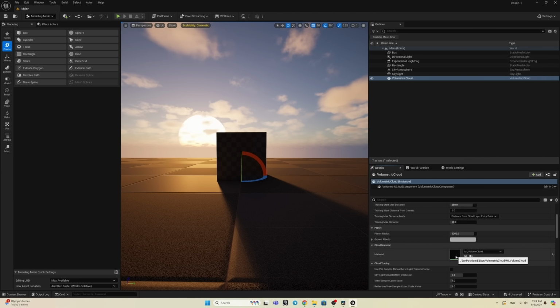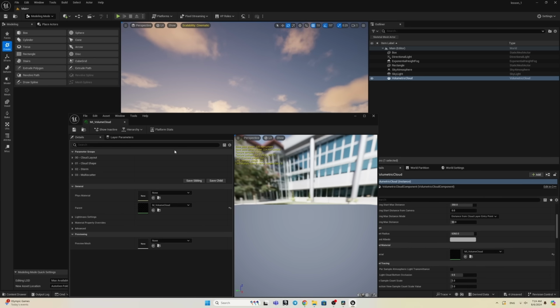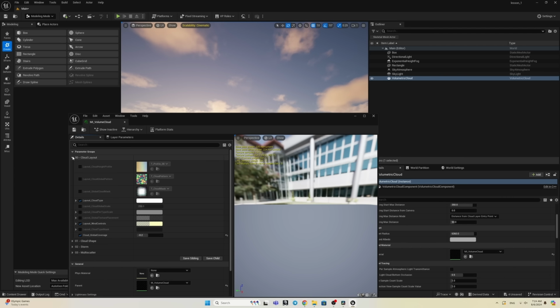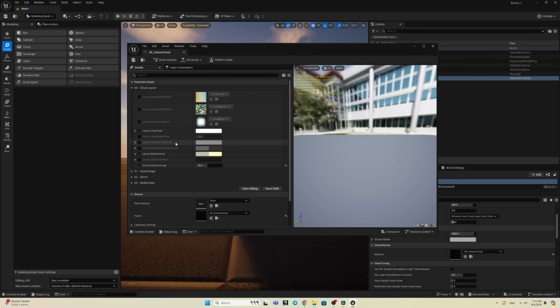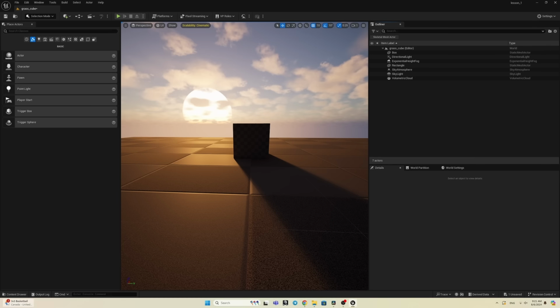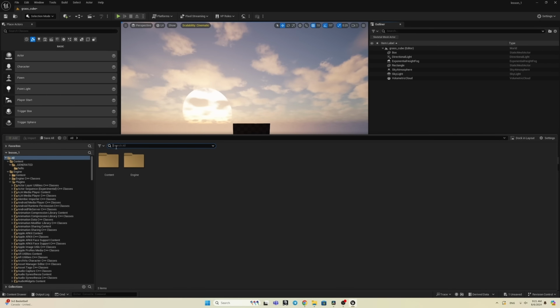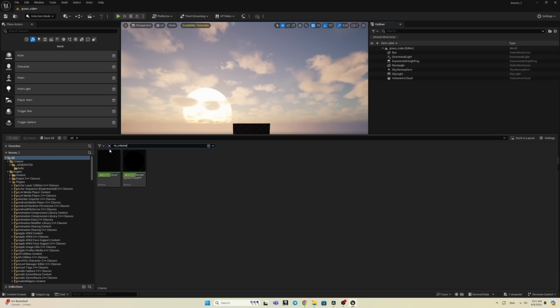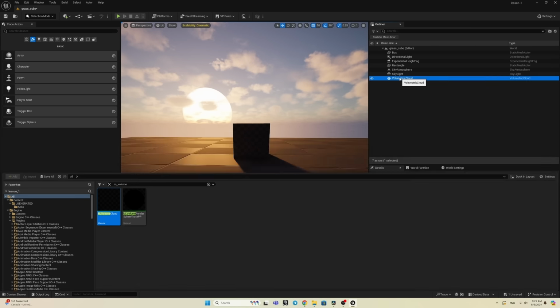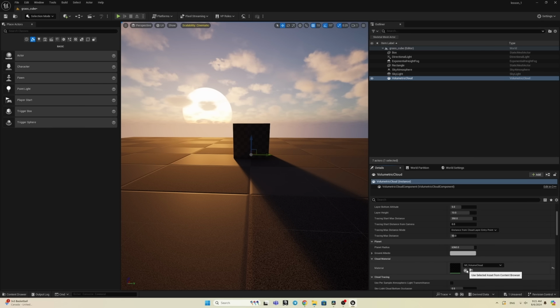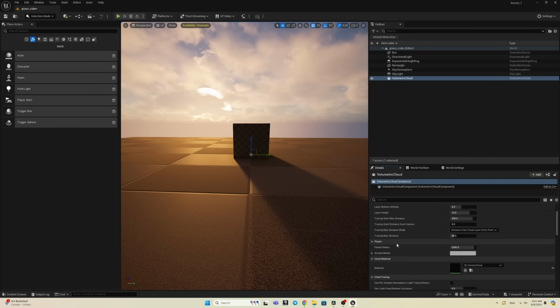Let me explain why. Double-click on the material. In this case, it's a black box. And you'll see that I have settings here. And these settings specifically belong to the material instance. That is, I have one material, but there can be as many material instances as you want. So this will allow us to make as many variations of the clouds as possible without changing the basic material.